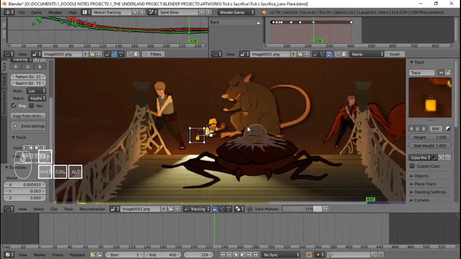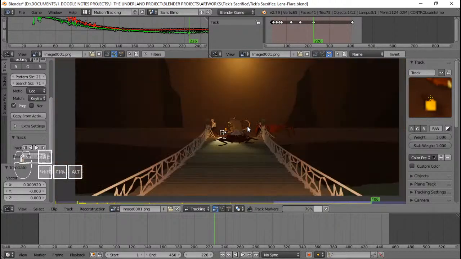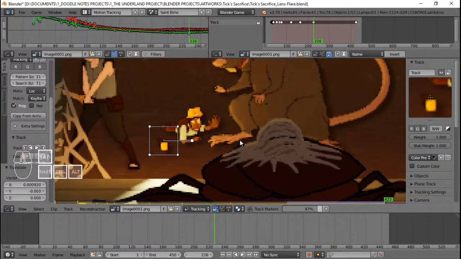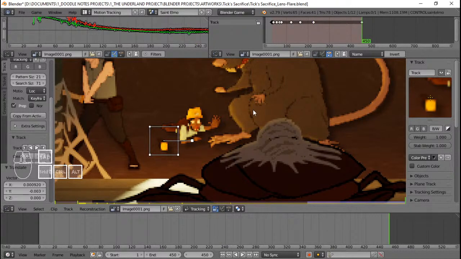So almost done. At this point it's not really moving too much anymore. I think the camera's settling. And there's lots of flickering in the grease pencil here. That's gonna be obvious probably. I do hope not.